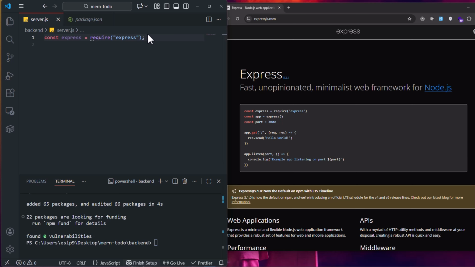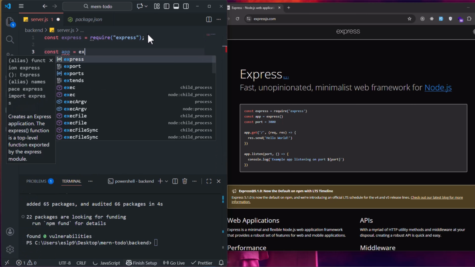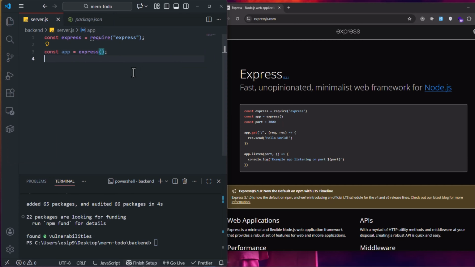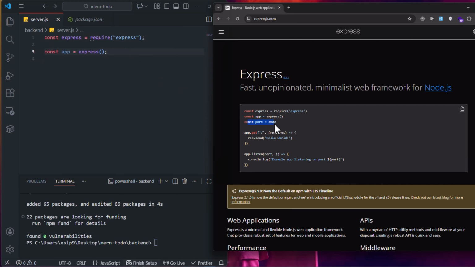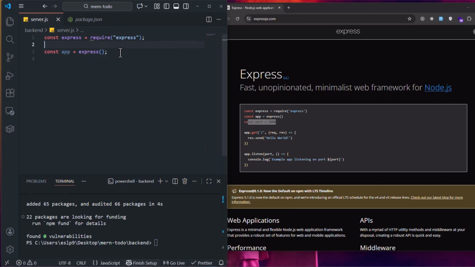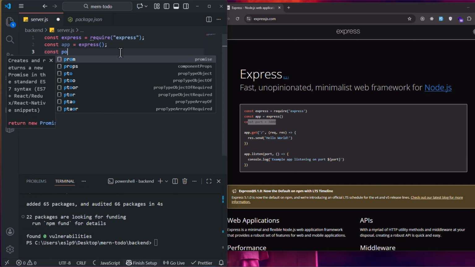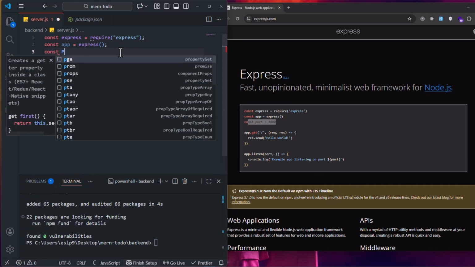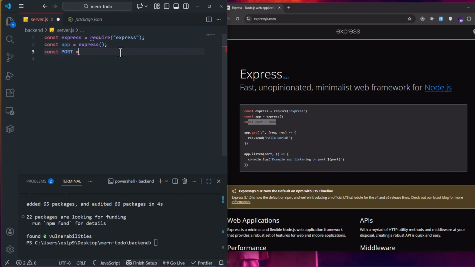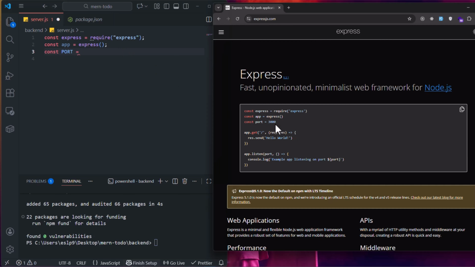Now, after that, we say actually const app is equal to express. So now we are actually using express. And we can actually define a port like that. For example, we can say const PORT is, or I'm going to actually make it capital, and I'm not going to give it port 3000 because I'm going to run my frontend on 3000.